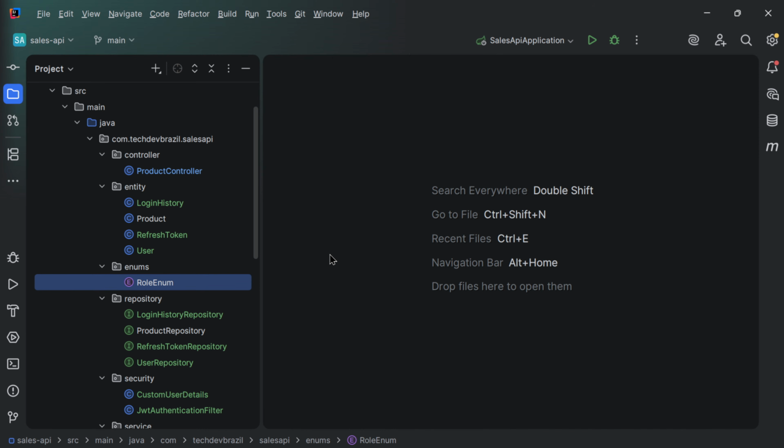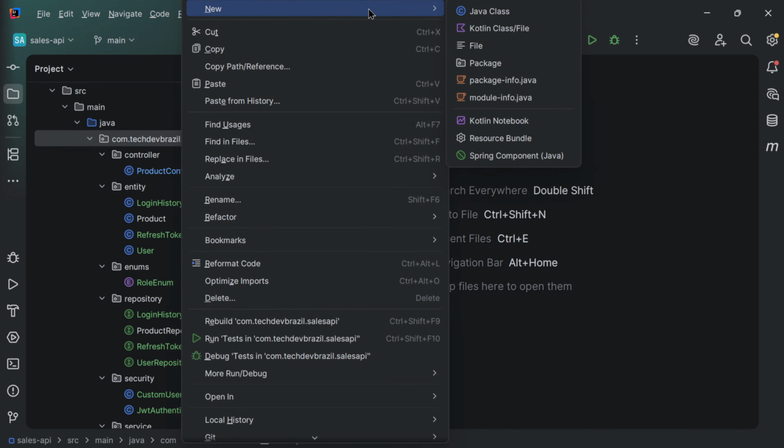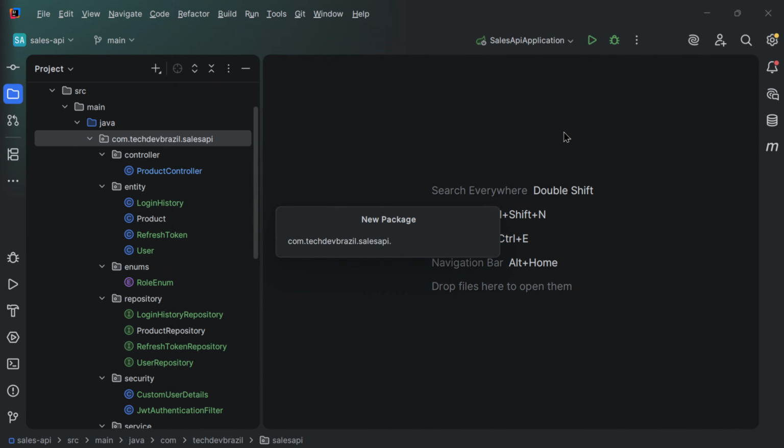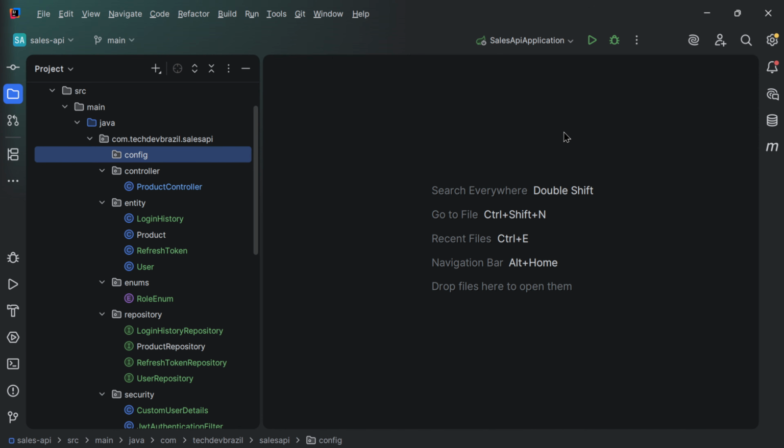We need to create a configuration that allows us to create a bean so we can encode the password of the user. And actually, we're going to create a new package here that we call config, and I'm going to explain everything here.